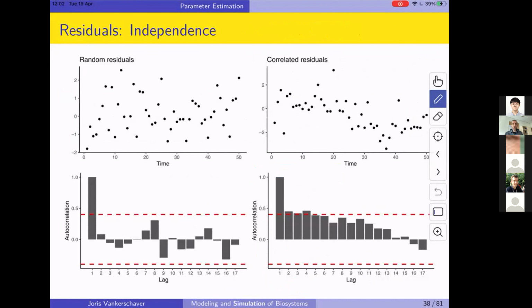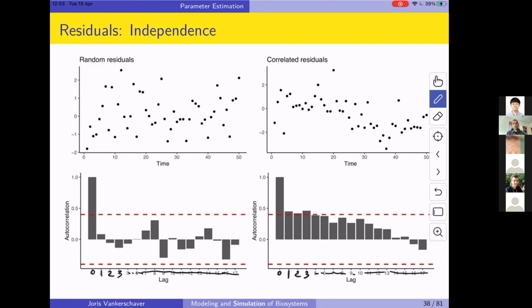So now we can use this to say something about whether we see some trend in our residuals or not. So I have again the two plots from the first slide, random on the left, correlated on the right. And now let's look at the autocorrelation and see if we can observe something from here. And once again, I do have to apologize. The axis labels here are offset by 1. So this is 0, 1, 2, 3, and so on. And likewise here, this is 0, 1, 2, 3, and so on. So they don't start at 1, they start at 0. And we'll scratch them out just so.